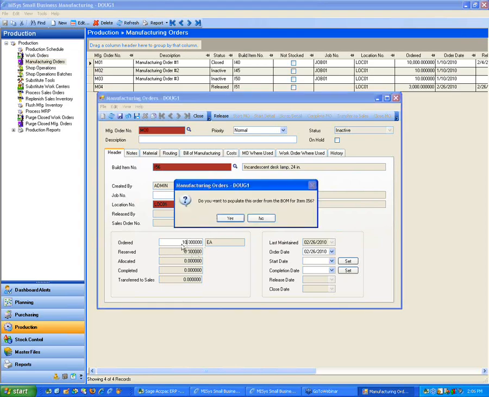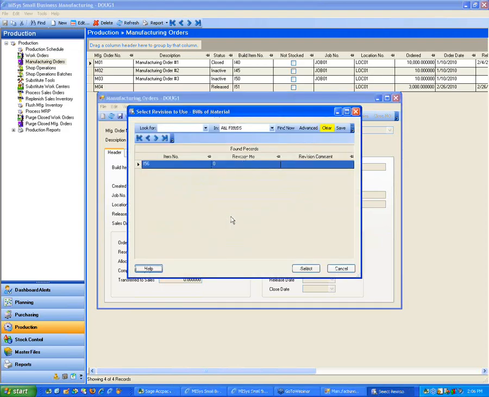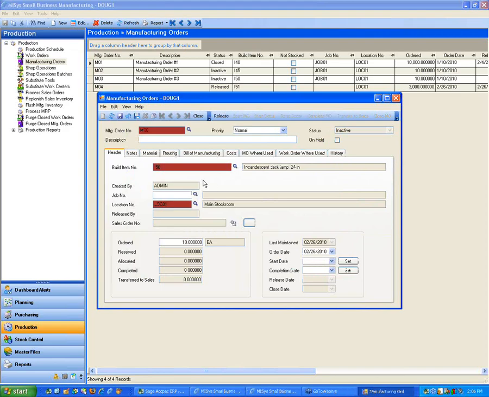In this case, as soon as you tab off the quantity field, we ask you, do you want to populate this order for this parent item that you've listed here? Now, you can click yes, in which case we're going to ask you to tell us which revision we should drive the materials that we're going to populate the MO with. You could select any revision you want. In our case, we only have one, so we could choose this one.